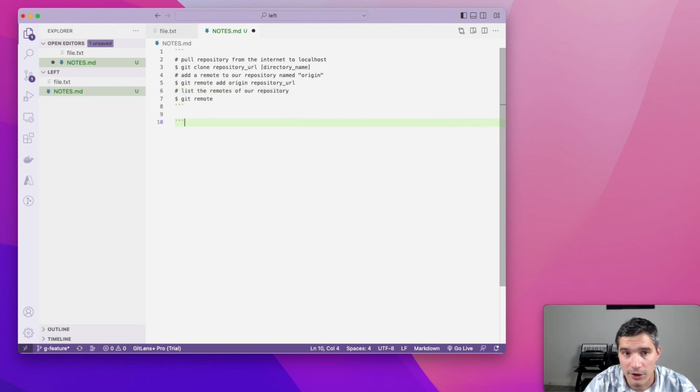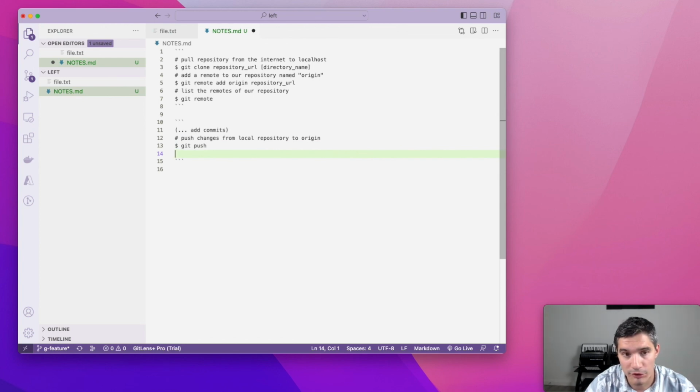Then we will start working on our local repository. Let's say add commits. And we can push our local changes to origin by doing git push. Let's say push changes from local repository to origin. If we are on a different branch other than main, the git push command might prompt us to specify which origin we are using and what will be the name of the branch on the remote. So this one pushes changes.